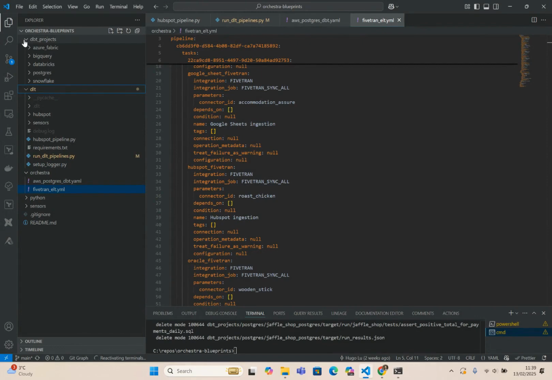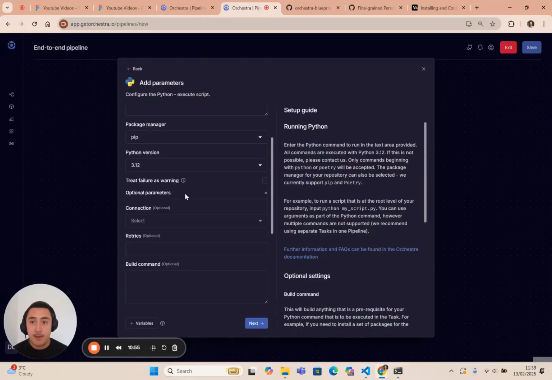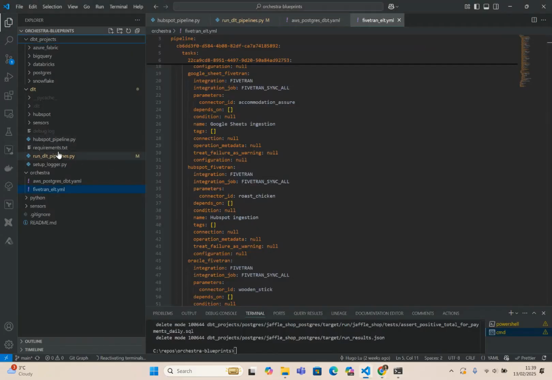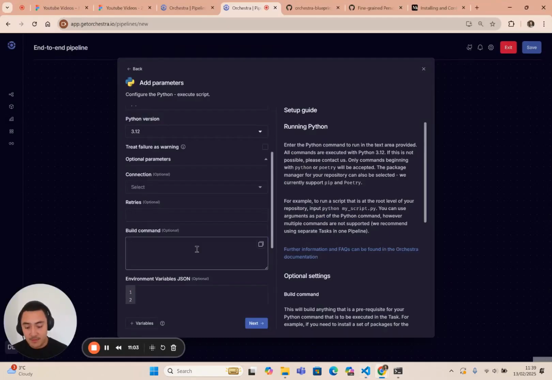I don't want to clone all of this stuff when Orchestra imports the repo. And then I'm going to say pip install requirements.txt, which is for this specific part of the repo. Pip install -r, sorry.